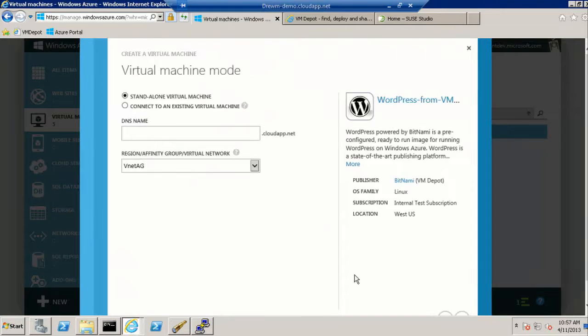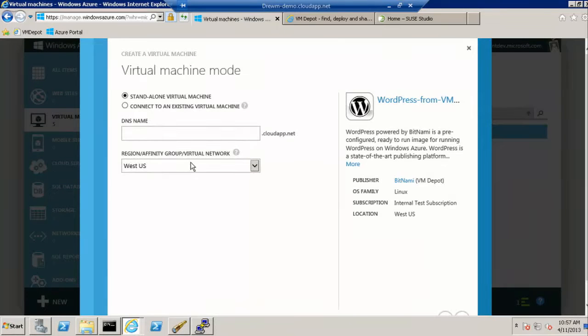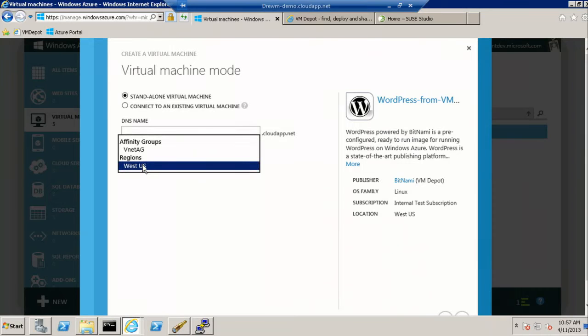And again, select where you want. In this case, you'll notice that there's a reduced set of locations. This is because the image now exists in the US West data center. We're going to need to make a copy of it. In Windows Azure storage, if you make a copy, it is effectively a shadow copy operation, so it's almost instantaneous. We wouldn't want to take this disk and copy it over to Europe, so it forces you to select a location in US West.